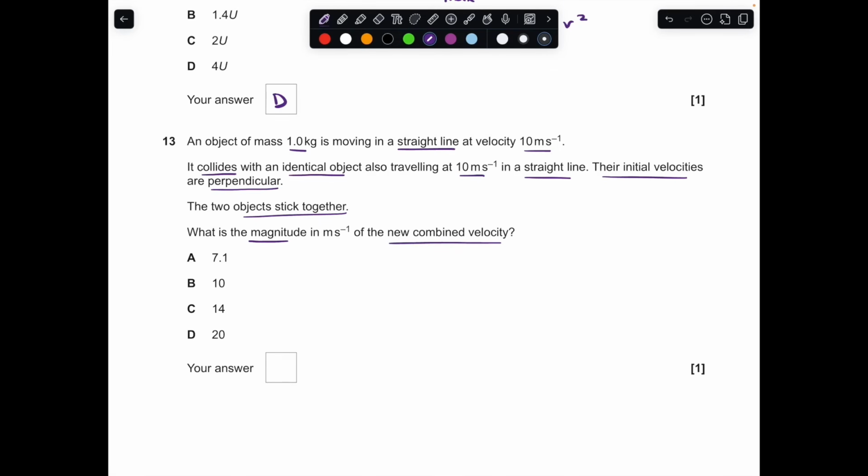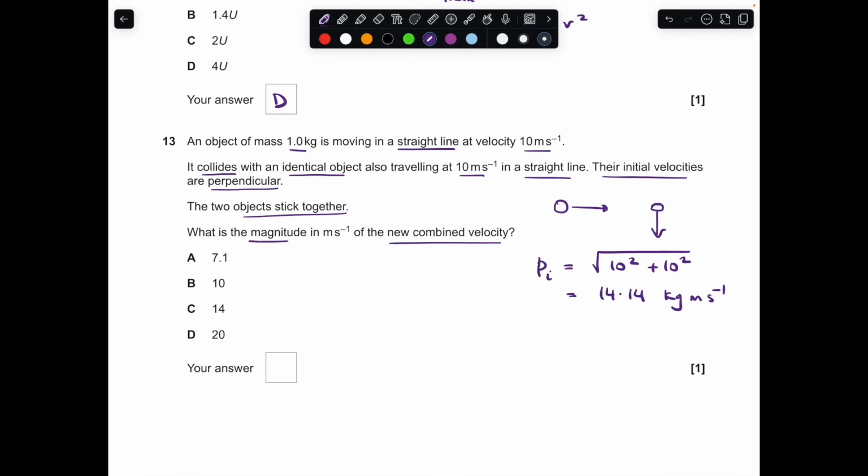Okay, quite a simple question, but first let's draw a little sketch of what's going on initially. Initially, we know that an object is traveling this way and another object is traveling this way, and they will collide with one another. Their initial momentum is just going to be the square root of the sum of the squares of the two momenta. Mass times velocity, so 10 squared and 10 squared. So that will give me 14.14 kilogram meters per second. Okay, so that's my initial momentum.